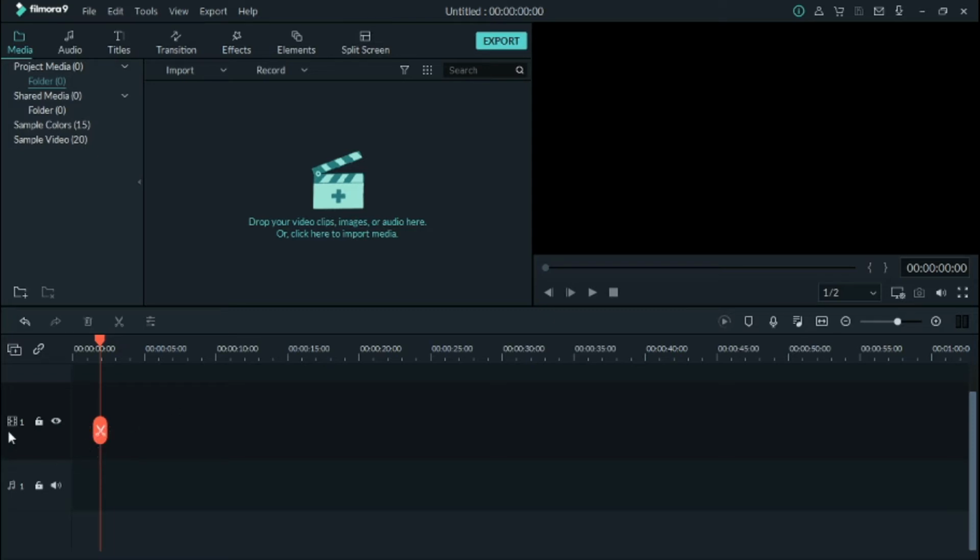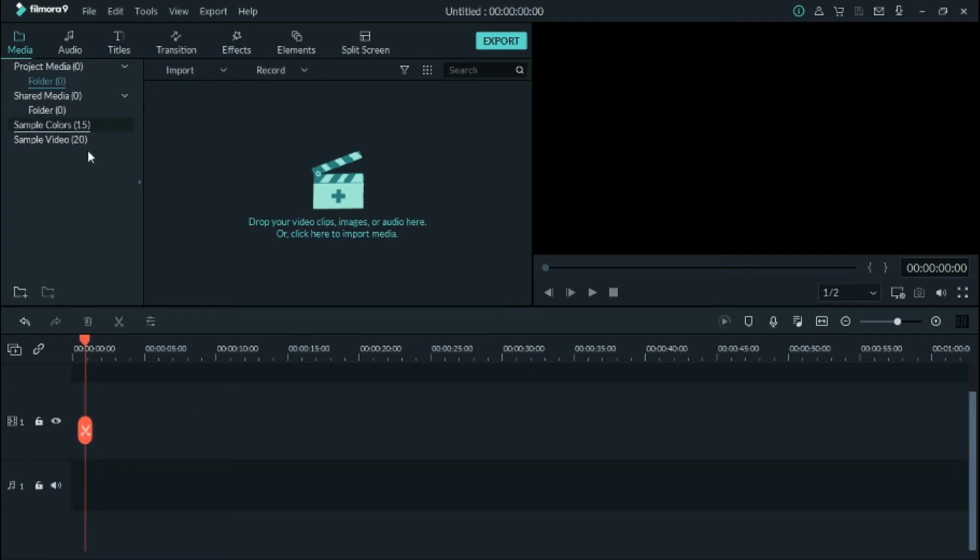These are layers, and this icon means film or video. This right here means lock, so you can lock it so no one messes it up and you don't accidentally delete any files. This is the eye, which means you can hide it or show it, if you like to hide layers. This right here is your audio layer. It has one because it's one layer of each. This is the lock button right here as well. Same thing, you can lock it. And this is for the sound. You can mute the sound or increase the sound.